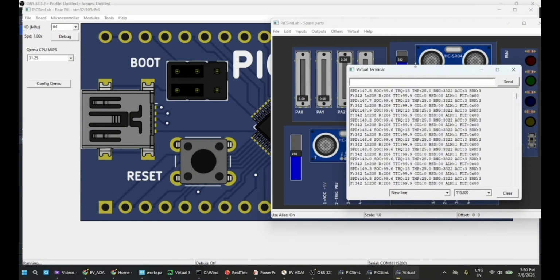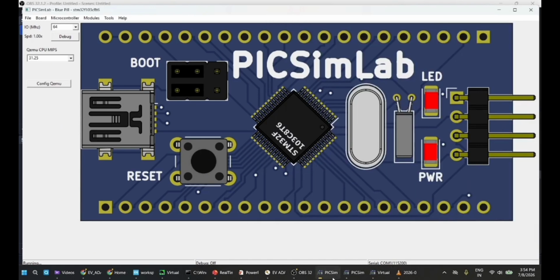And next we will open the virtual terminal. Why do we want to open the virtual terminal? The virtual terminal only shows the output of the project. Here we see the car speed, torque, acceleration, pressure of the range, battery, brake, front, everything. That is the output of this battery project, shown in the virtual terminal, along with left distance and blind collision, and also all those parts successfully connected in the Proteus lab.